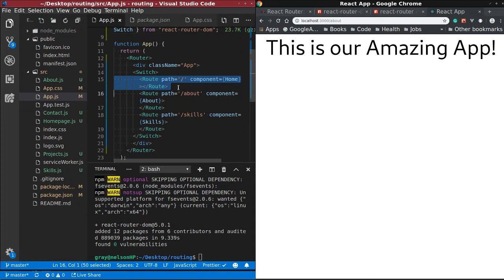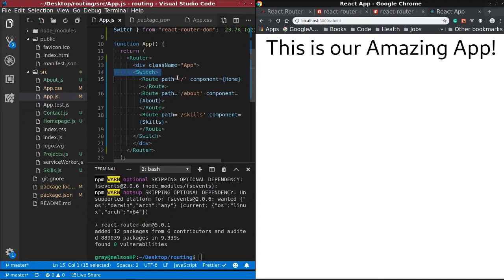So that is because switch will only ever render the first matching component. Yes, so no matter how many different components we put in here, switch will only render one, the first matching one.